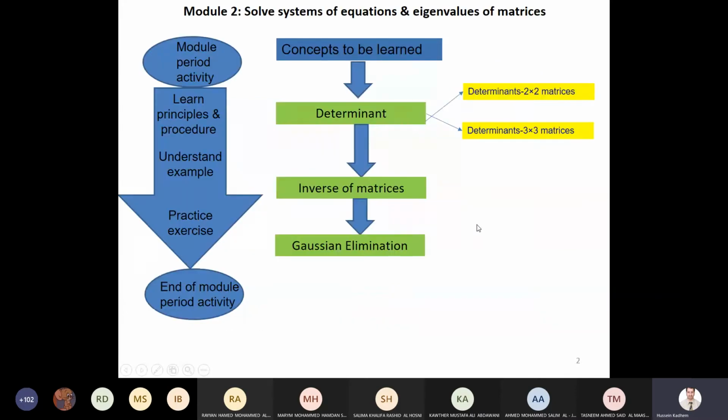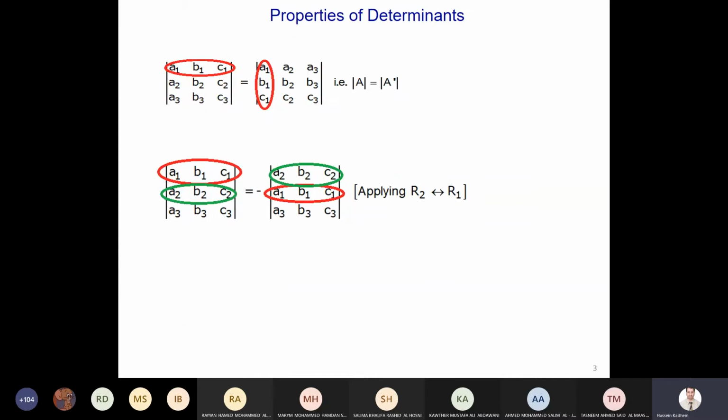Okay, so I will revise a few things related to matrices because I need them here, and then we go for solving sets of linear equations. First of all, remember the determinant. Each matrix has its own determinant, which is a unique number, and there are some properties good to be considered here. I will take them one by one because we will use these properties later on in our solution for sets of linear equations or differential equations. I will read and explain each one of them.